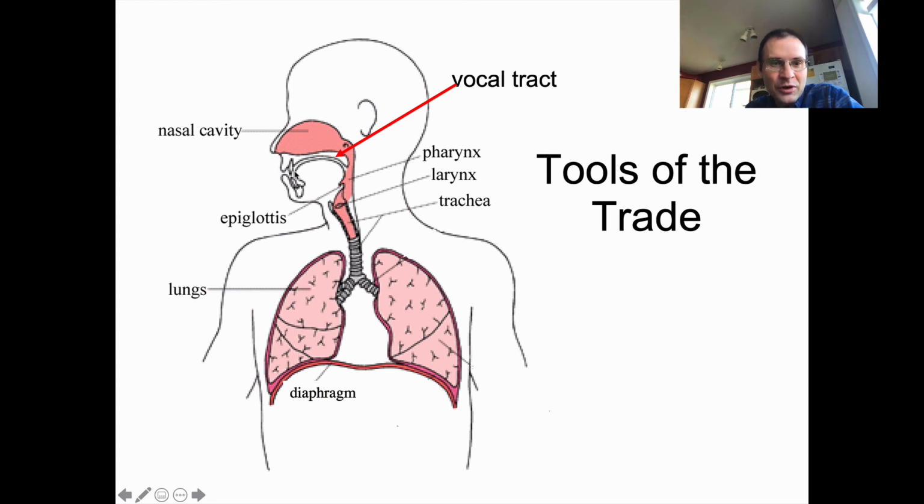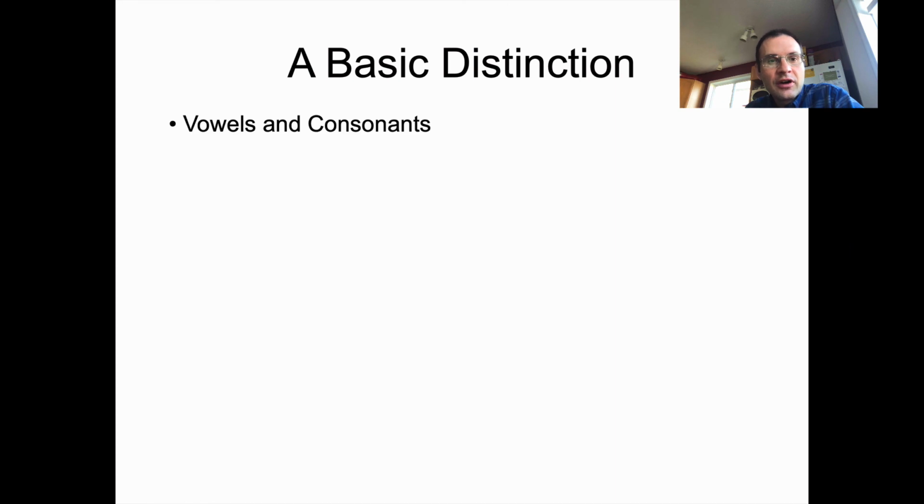We're going to focus in more detail on how this is structured and how we use these biological structures of our mouths and our nose to create meaningful contrasts in speech. Okay, so a primary distinction in terms of how we do this is between vowels and consonants, which is a distinction I'm going to assume you're familiar with, or at least have heard about at some point.